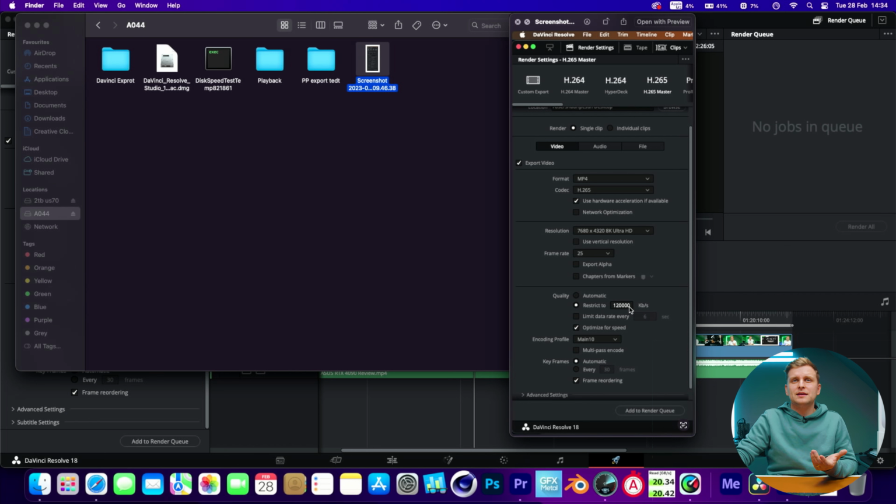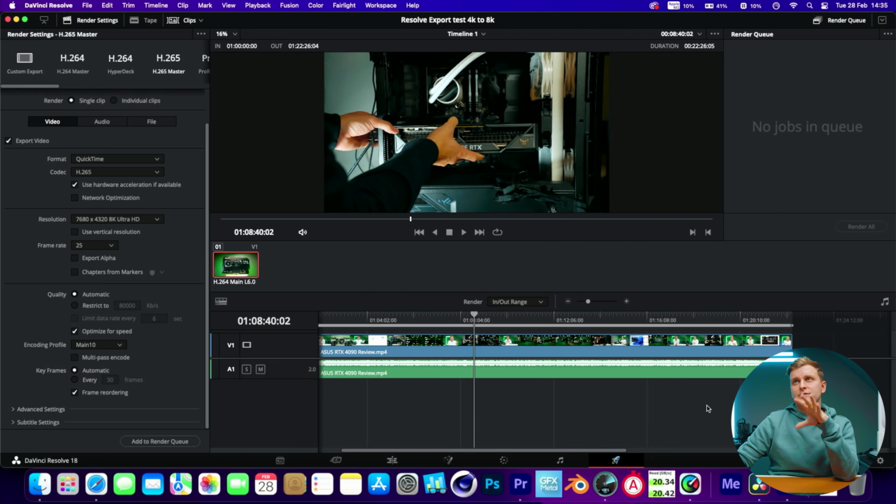Now, I couldn't find the VBR 1 pass kind of settings in DaVinci Resolve, because maybe it's a different type of settings, or if you can help me out, let me know in the comment section below how to exactly match those settings. But as you can see, these were the settings I was using for DaVinci Resolve. Now, interestingly, when we were looking at the results here, DaVinci Resolve did it much faster, and I do think DaVinci Resolve is better at utilizing the hardware and actually exporting.